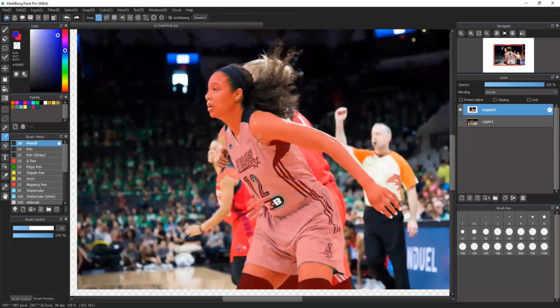Any parts that I missed, I can go in here and grab with this pencil selection. And I am going to very carefully try to get her hair. This isn't a lot different than just using an eraser to deselect the background, which is an option, by the way.